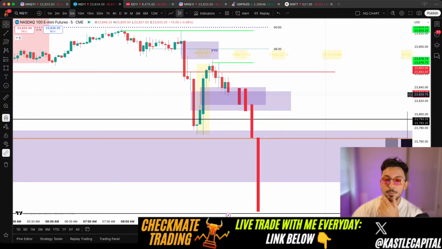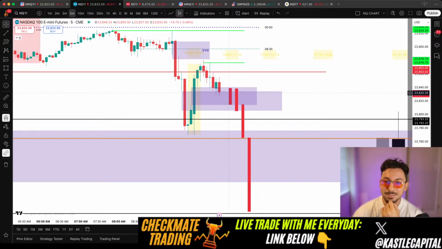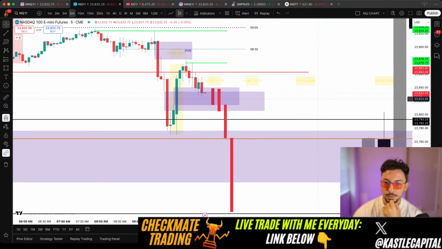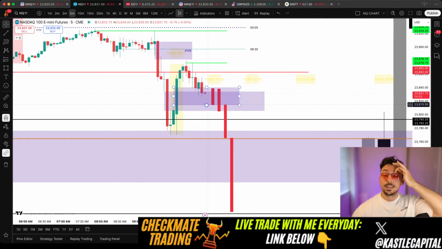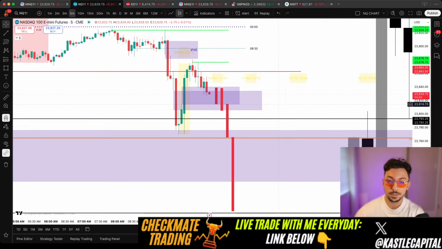Again, I don't know for sure what's going to happen here, but at minimum, I think this 5-minute fair value gap will be filled. So at minimum, I think these candles are going down here to 23,814.25. That with a decent degree of certainty. From there, we could get a bullish reaction and we could sweep these equal highs today. But if we don't, and this fails, let's say we close right here, I think that's where a lot of bulls lose their ass today. That's my view on this. And unfortunately, there's really no model for me to take here, but I still think it's going to happen.